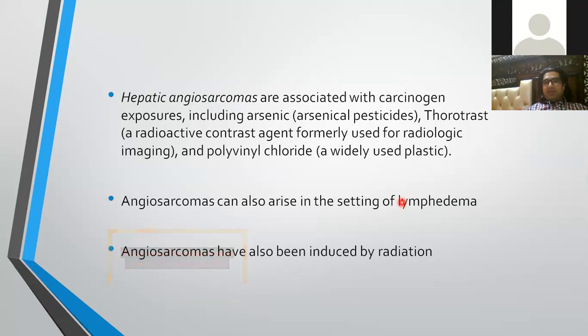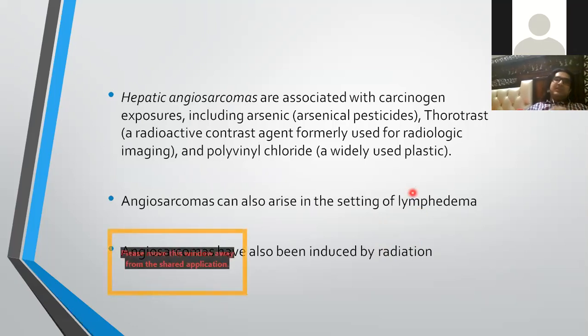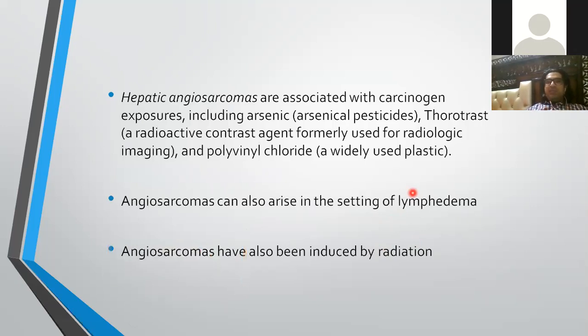As I told you, radiation is an important risk factor for angiosarcoma, and another risk factor is lymphedema. For example, if the patient has a breast surgery which involves axillary dissection, the surgeon has removed all the lymph nodes and lymphatic channels. So sometimes edema develops in the arm. If there is chronic edema, then in the setting of chronic edema, angiosarcoma can develop. This is reminiscent of Marjolin ulcer, for example, where with long-standing ulcers, cancer, squamous cell carcinoma, can develop in ulcers and sinus tracts. Similarly, if there is long-standing lymphedema, then angiosarcoma can develop, right? So remember the two settings, radiation and lymphedema.